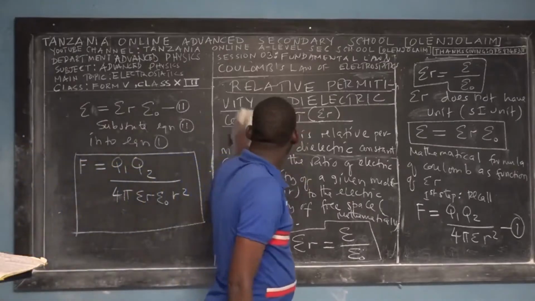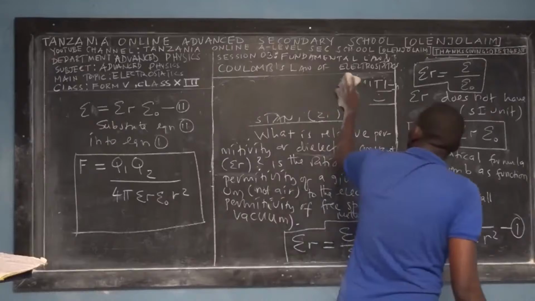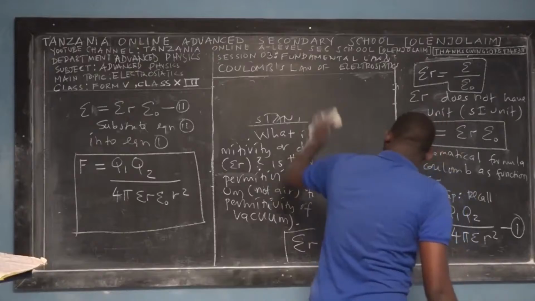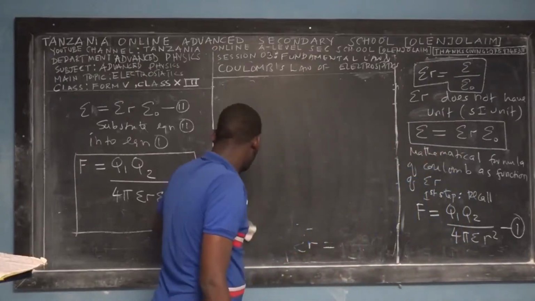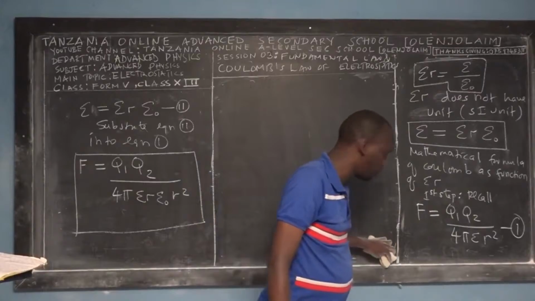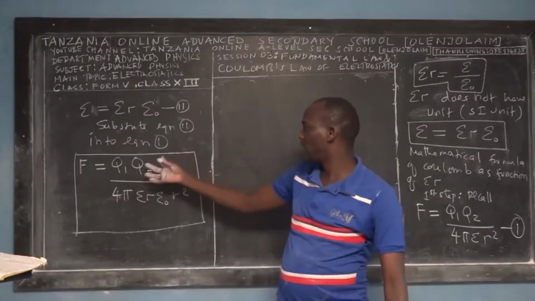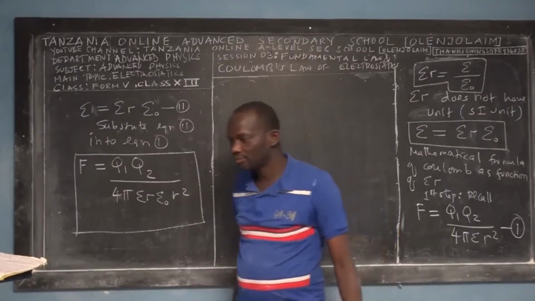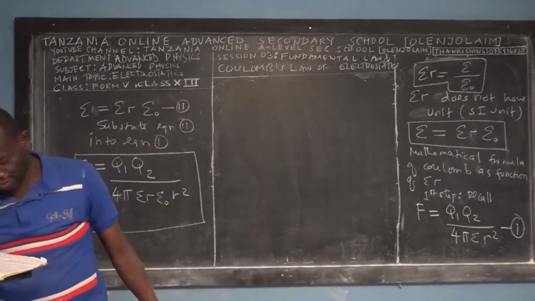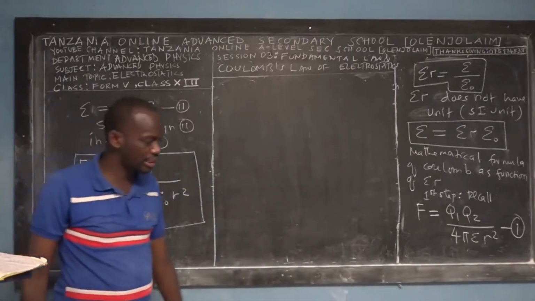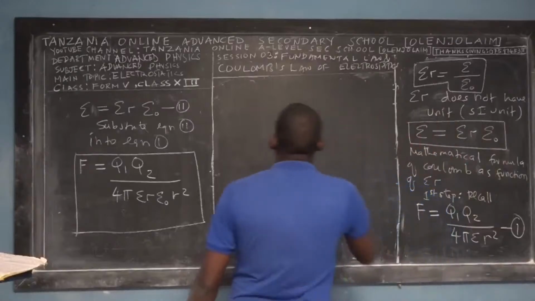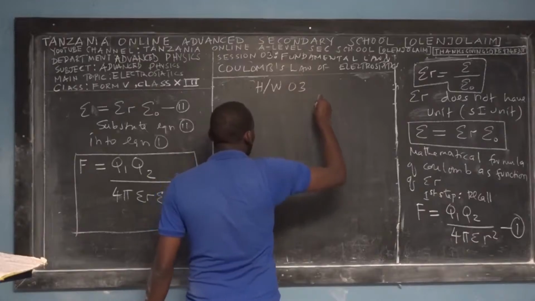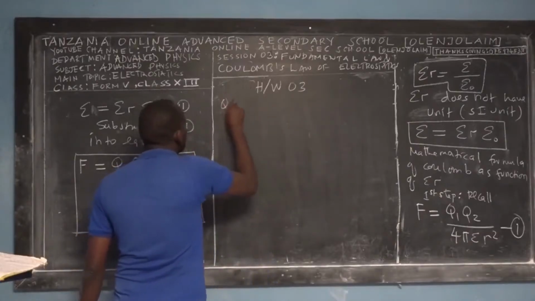Why am I giving you all of this information? Because I want you to be untouchable in solving problems of electrostatics. That's why I'm giving you different formulas, because these are the formulas used to solve problems, right? So if that's the case, I want to leave the second question of homework 3. I'm about to finish my session, otherwise I could keep on continuing, but this is question 2.